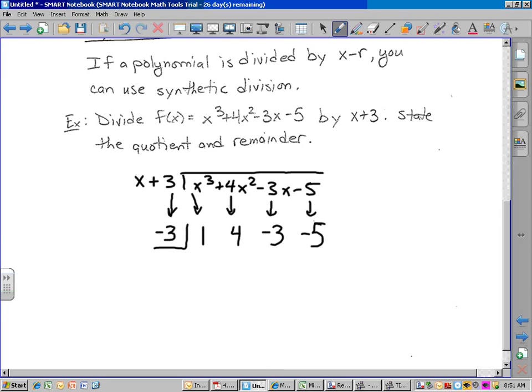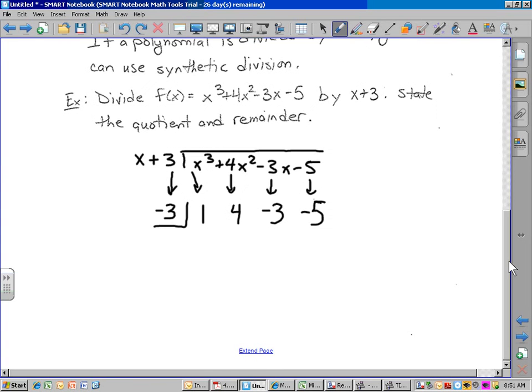Now, if there was a term missing, we would need to put a spacer in. Okay, you should always have one more coefficient than the degree. The degree of what we have here is 3, x cubed. So that's degree 3, so we should have 4 coefficients. If you have less than that, then you must have missed some spacers. For instance, if the x squared term was missing, then you would put a 0 in its place. Okay, but it's not, so let me bring that back. This would be synthetic division.